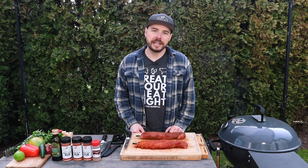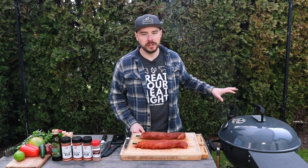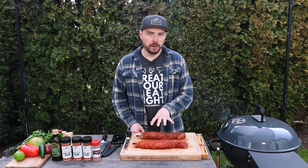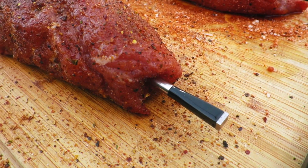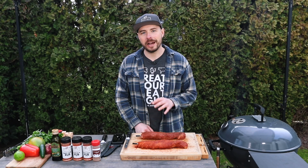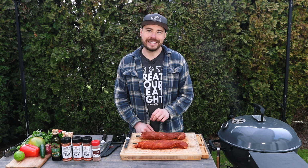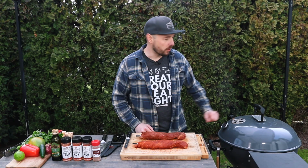So with our grill sitting around 275 degrees, it's now time to get our pork tenderloin onto the grill. And you'll notice that before it goes on, I did insert my Meater Plus digital thermometer so that I can monitor the internal temperature of these tenderloins, as well as the ambient temperature inside the grill. And so with everything all ready to go, let's go ahead and get these pork tenderloins onto the grill opposite the coals.